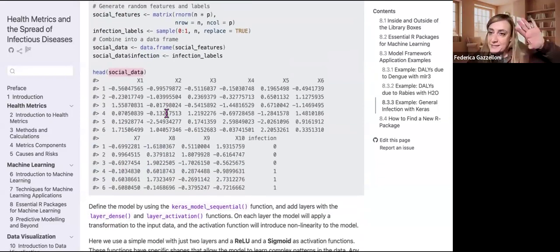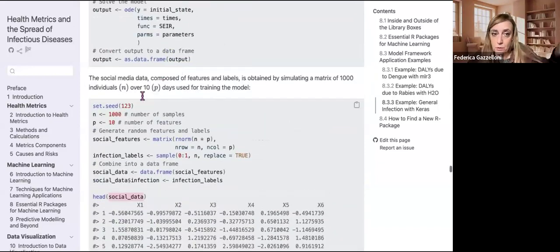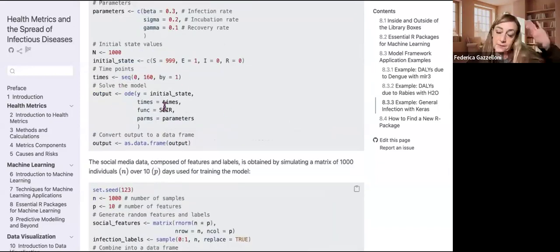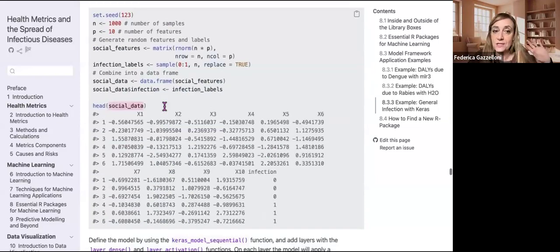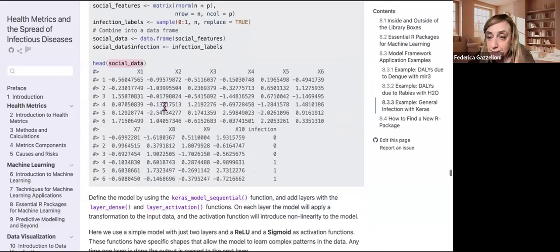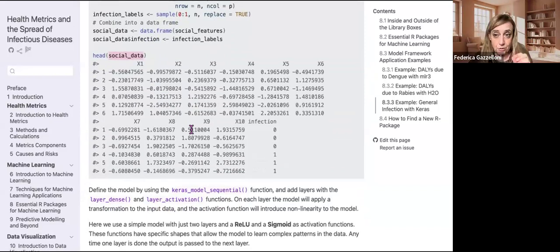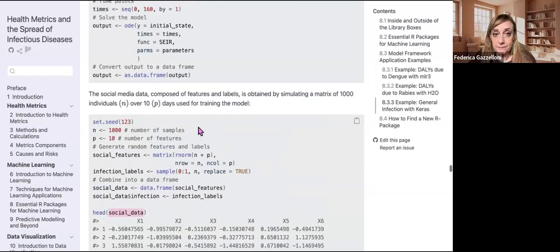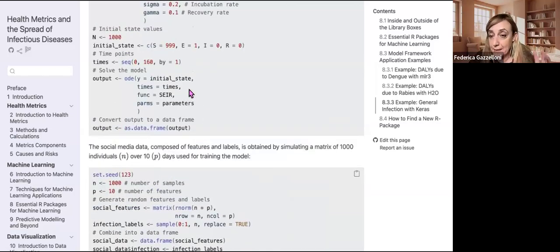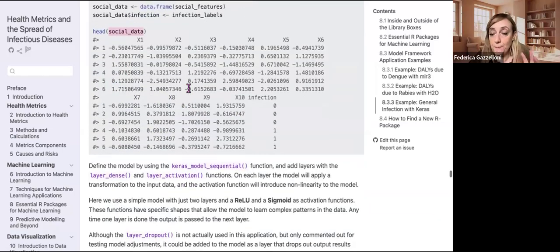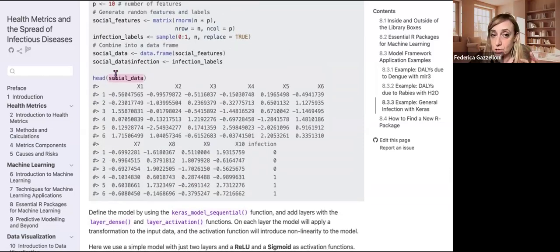So we have a new social data. Then we leave the SEIR model and all the starting point aside for a minute. And we use just this social data and apply a neural network to it to be able to extract an average value of infection. After I predicted this value, I use that to update our original model parameters. So how do we apply a neural network to this social data?